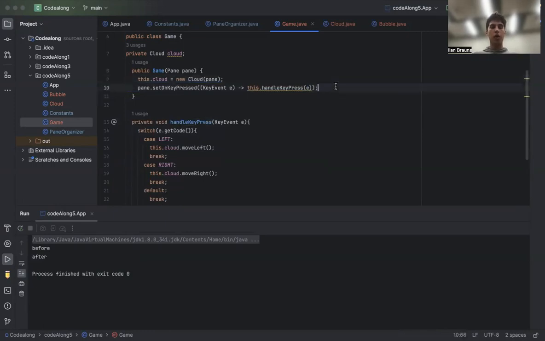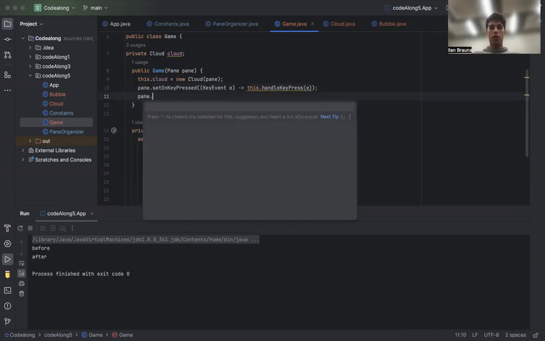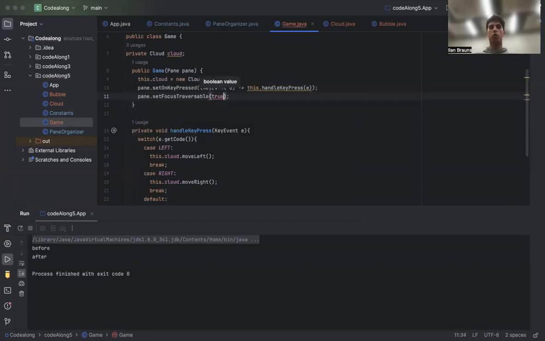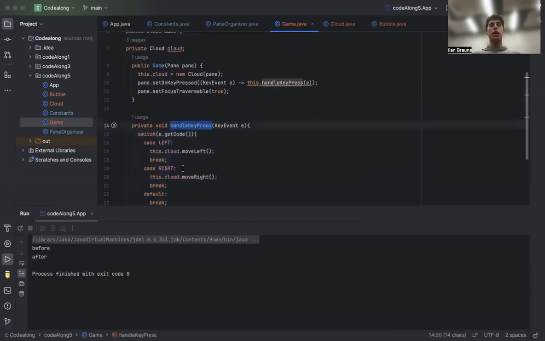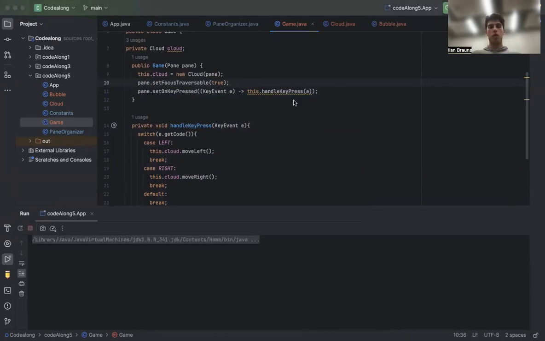So with a little bit of thinking, what I can come up with is that we're setting the key press to this method, but our keys are not actually focused on the pane. So this is when we can remember that we need to set focus traversable to true for this pane. And again, my debugging process really helped me because the first thing I ruled out was that it's anything to do with any of this, because I learned that it has nothing to do with the handle key press method. It wasn't even getting called. And that's because we didn't set our focus. I think it's better to put this in front. I don't know if it matters. And now let's run it again. And what you should see now is that our cloud actually moves. This is awesome. And this is just a nice step in the debugging process and how we can use print lines to analyze what's going wrong with our code.